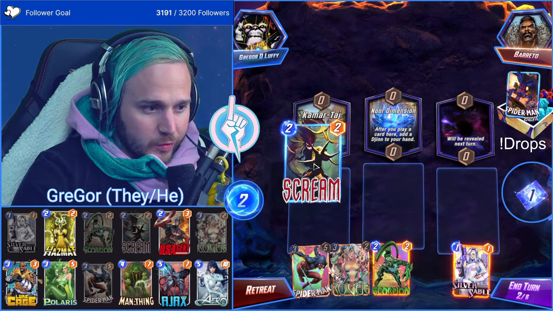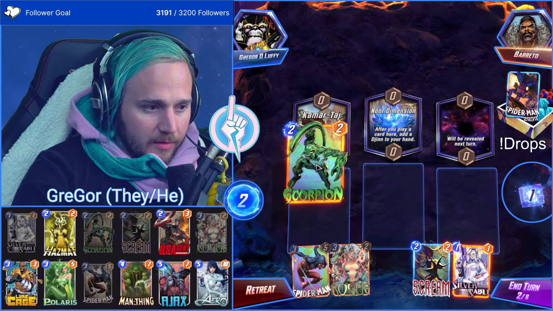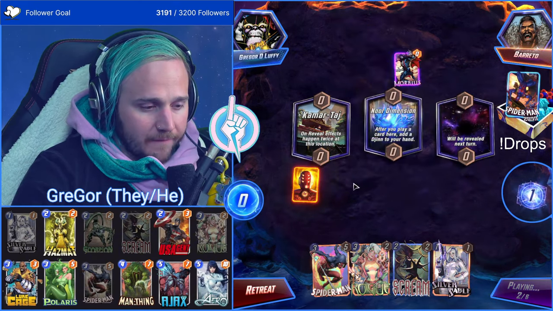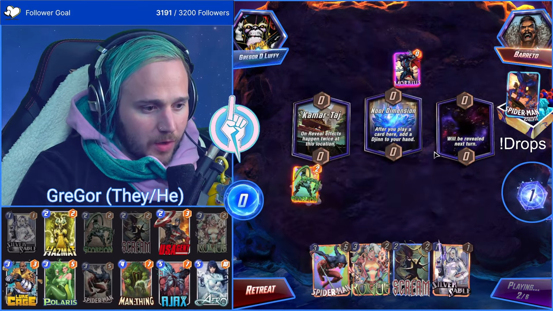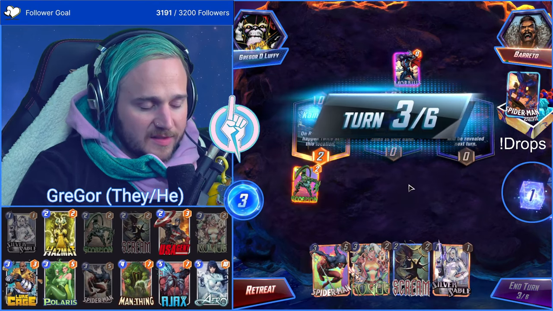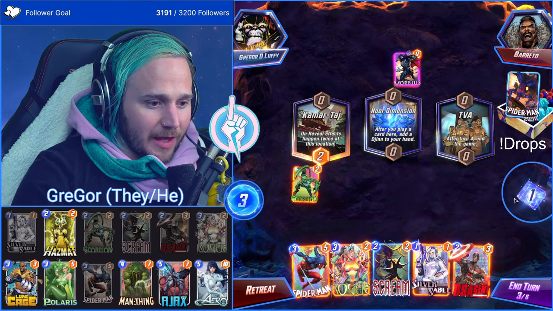All right, let's get Scream out now. Or we can get Scream out here. Or, you know what? Scorpion left. Scorpion left, best value we could get here. Also, that's a great target for... This is beautiful. And TDA? This is very unfortunate for them.